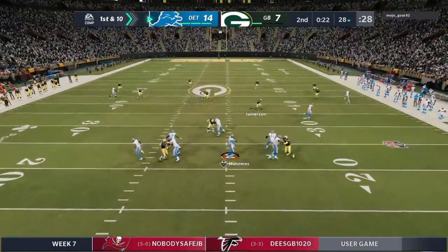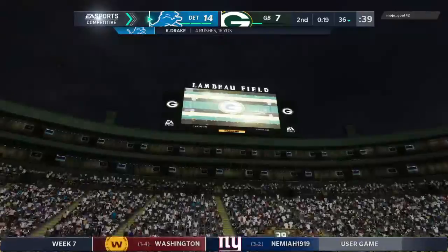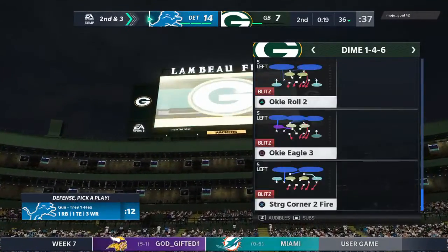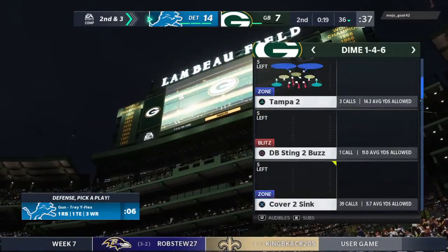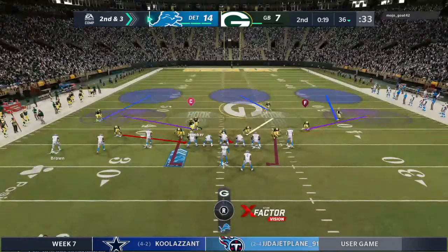Now Mahomes on the bootleg. And he gets this up across the 35 before he's out of bounds. 7 yards on the play, and it'll be second down. Just about every quarterback is trained to really look downfield first before you come back and make a nice, safe throw. And in this case, that's exactly what he did. Found his running back, let him create some space, and it turned out to be a nice play for the offense.